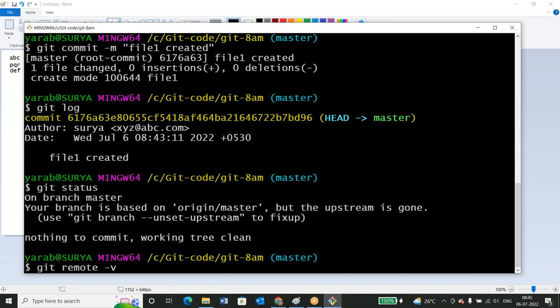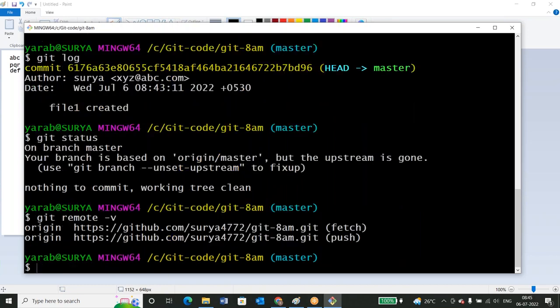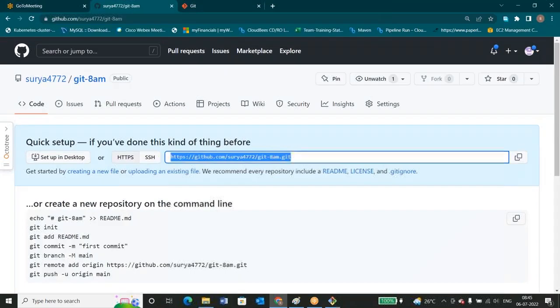But if I don't mention any address and simply push it, where will it go? That is nothing but a remote ID here. I'll run the command git remote -v. If you observe here, this is the URL, and this URL is nothing but your GitHub URL.